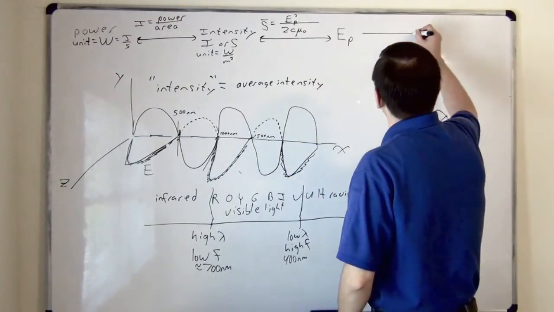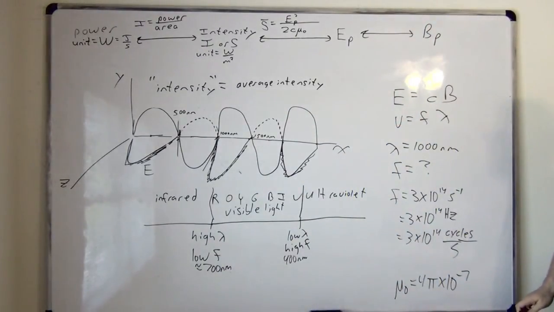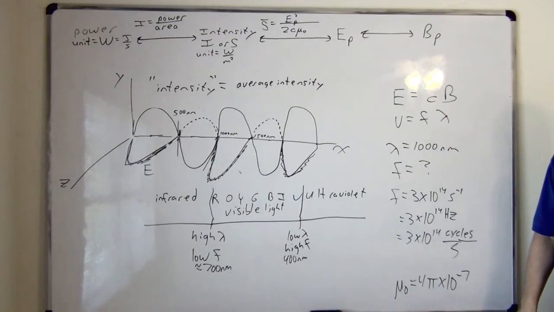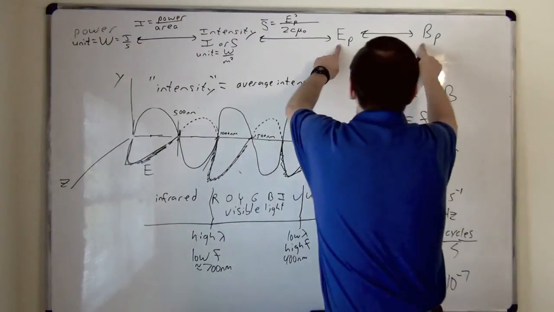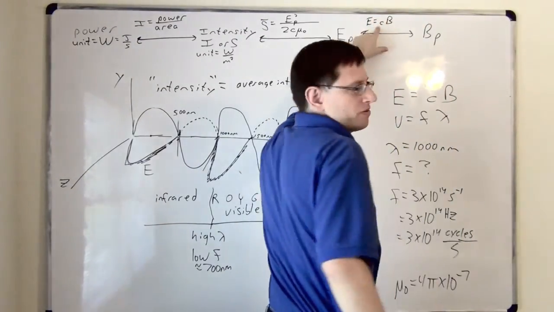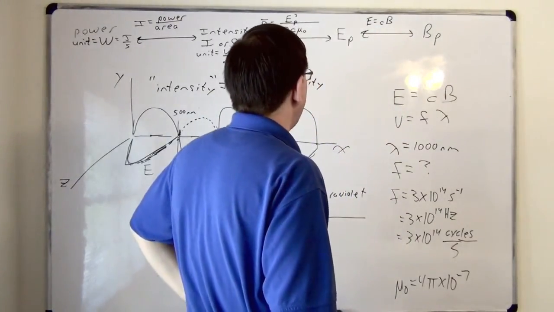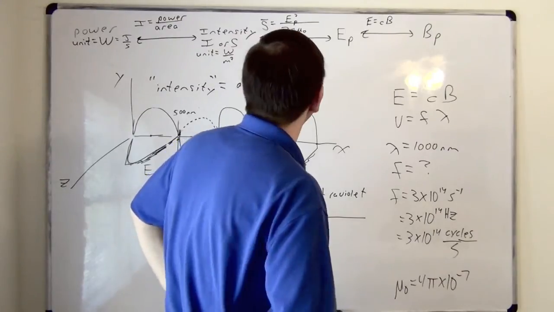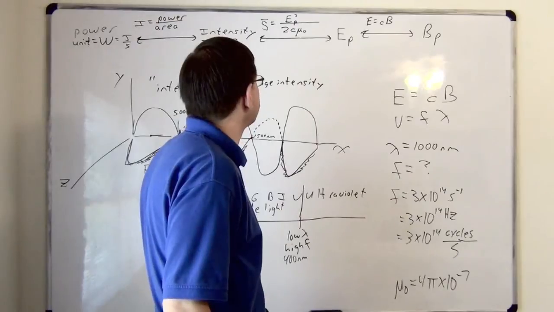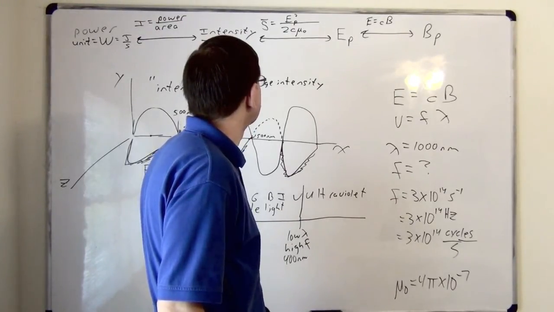But we could build it into the flowchart here, because as a practical matter the exam will probably only focus on the peaks for E and B. So what would be the formula that would relate these two? I guess I'll just write it like this to show this doesn't only work for the peaks, although this is where you're probably going to use it on the test. E equals CB. Okay, so now we have a larger flowchart here. We can move a bunch of different things together.